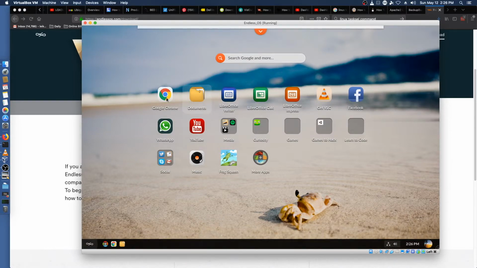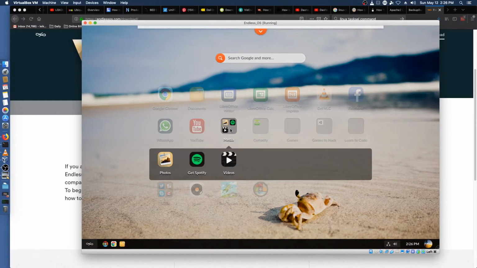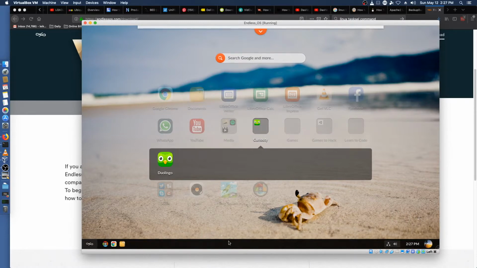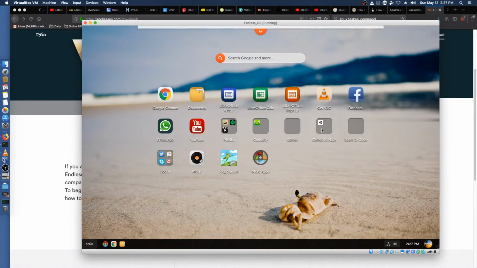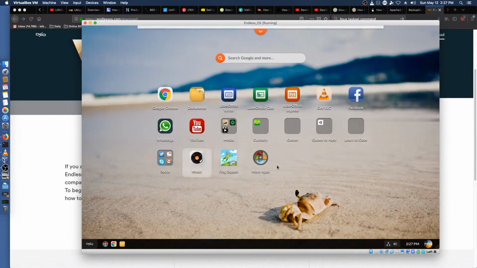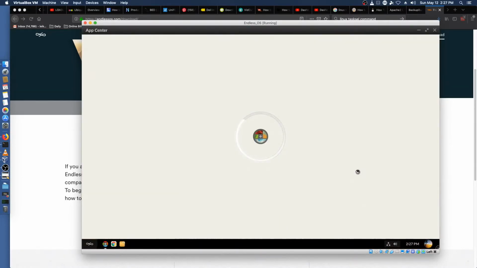LibreOffice, your file manager, Google Chrome, WhatsApp, which I've never used, YouTube, multimedia, which is photos, Spotify, get Spotify to be specific, and videos, Curiosity, Duolingo, not sure what that is, Games to Hack, get Unity. Social has Twitter, email, Skype, and Gmail. Got music, Frog Squash with a no-go, and then, of course, our App Center.